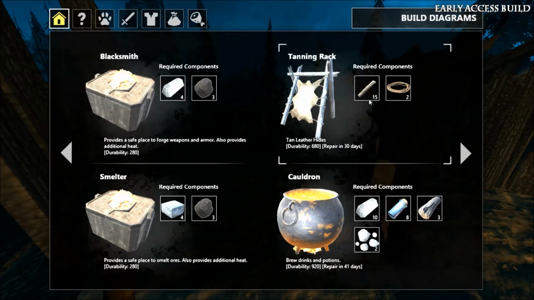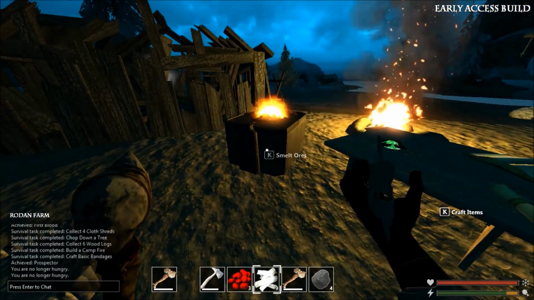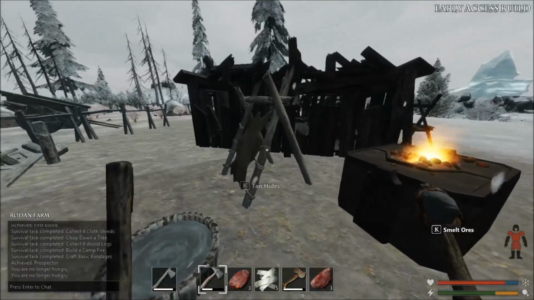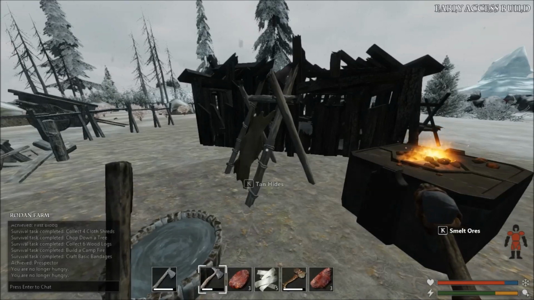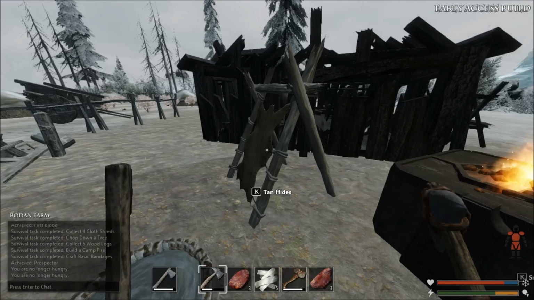because the tanning rack here is 15 sticks and strong sinew. So I'm going to hunt, run around, chase those little guys, and we're going to get some wood sticks. So hold on, and we'll be back in one second once I have those things so that we can continue on. Now, hold on, folks. Alrighty, guys, so I just got back, got everything I needed to build this. It was 15 sticks, 3 of the big old bad strong sinew.